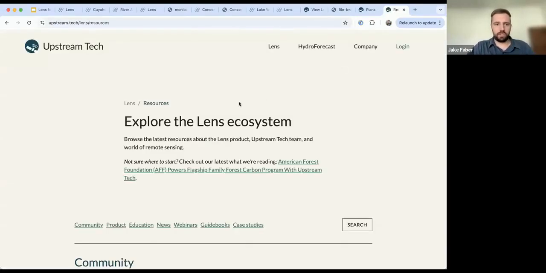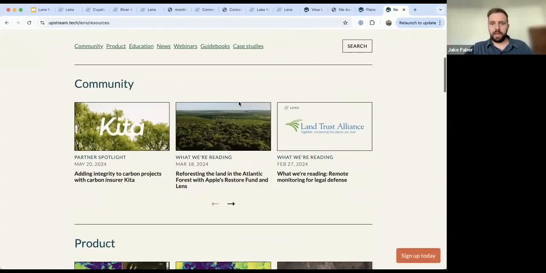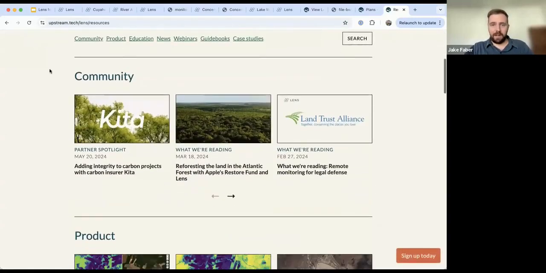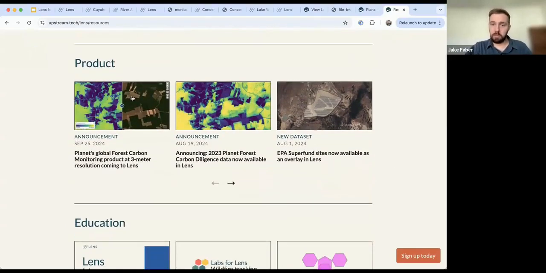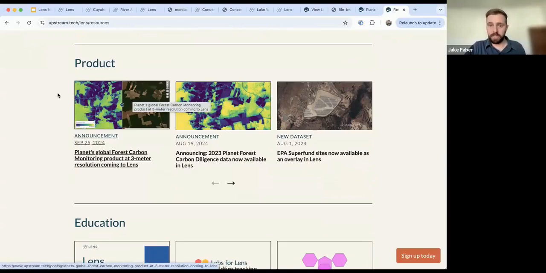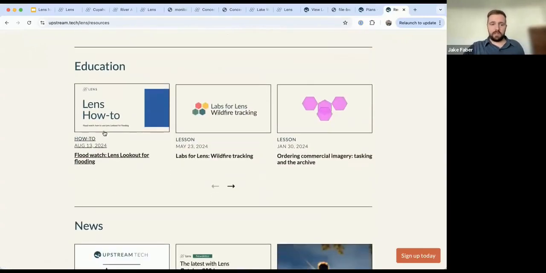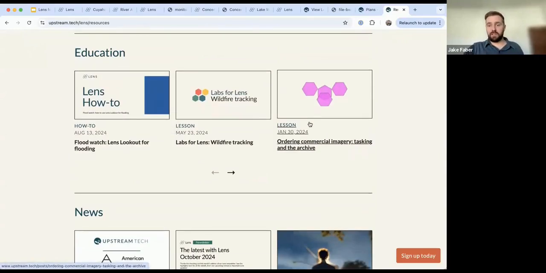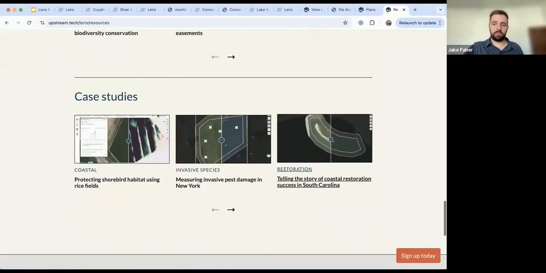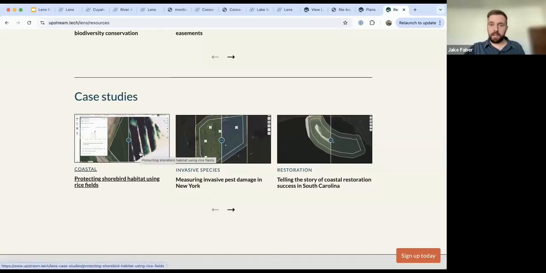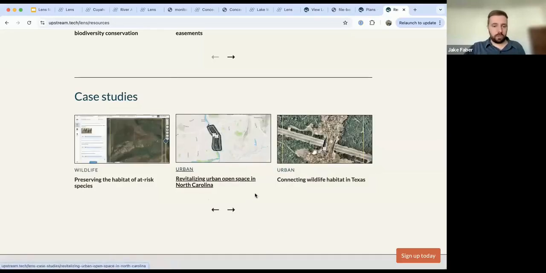And then also I'll point you guys to the resources on our website where we have a lot of stuff in here. Kate, if there are a few specific links that you want to share in the chat as well related to some of these resources that maybe are more specific to our watershed protection work. We've got, for instance, things like a how-to guide on using Lens for monitoring flood impacts, information on all of the steps of ordering and accessing commercial imagery, even some things like guidebooks for algal blooms, demo examples for different types of projects, from managing wetland bird habitat to coastal restoration.